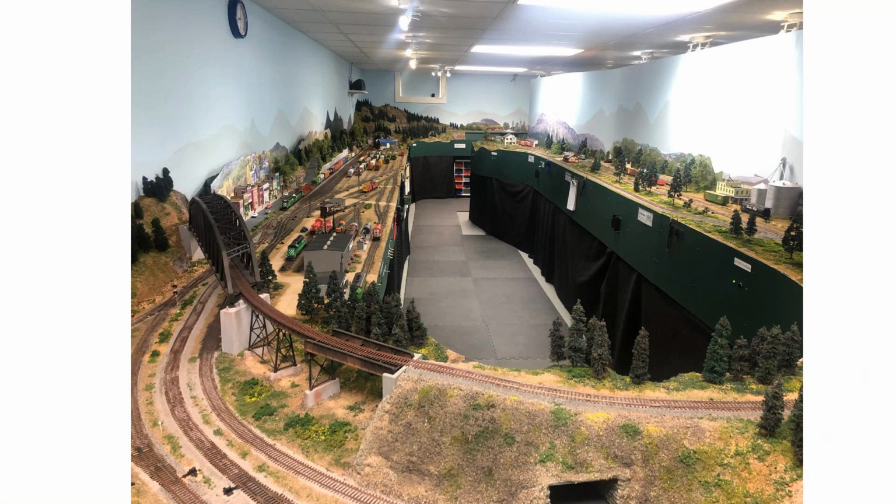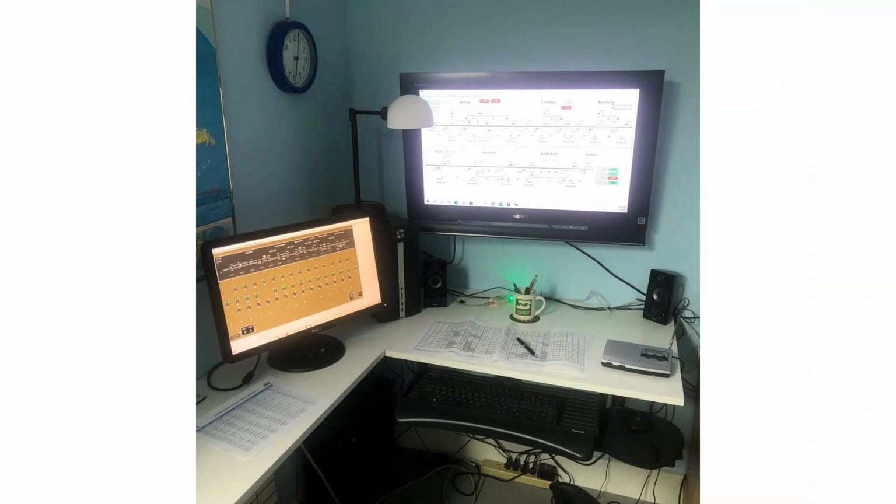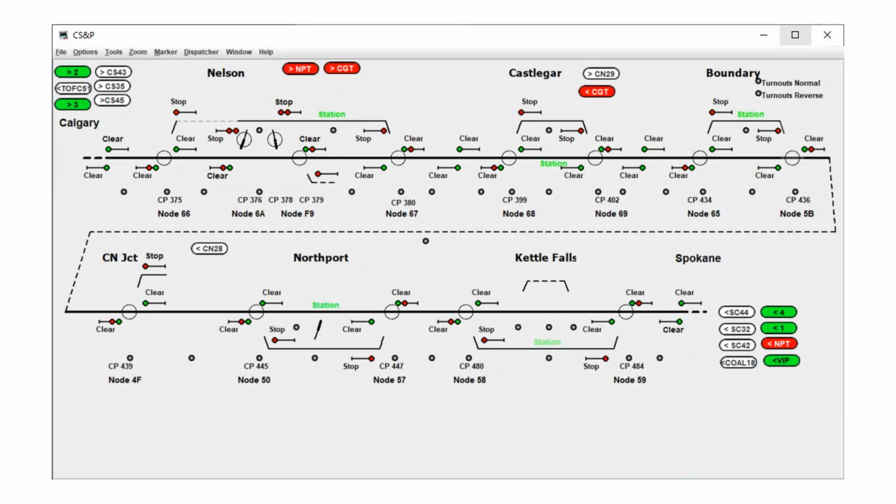Anyhow, it's a nice, well worked layout with decent size aisles. People really like it. And at this point, actually, all the primary scenicking is done, and all it's getting now is extra detailing. But I did all my work from the computer/dispatch station. And this is where we worked out the whole plan for how to get the LCC working on it. And what I did, I created a JMRI layout editor panel of the whole layout. When I first wrote it, everything was using virtual signals, virtual sensors, everything else. As we started adding the real hardware, I kept moving it over from the simulated to the real, and more of the panel actually started doing something.